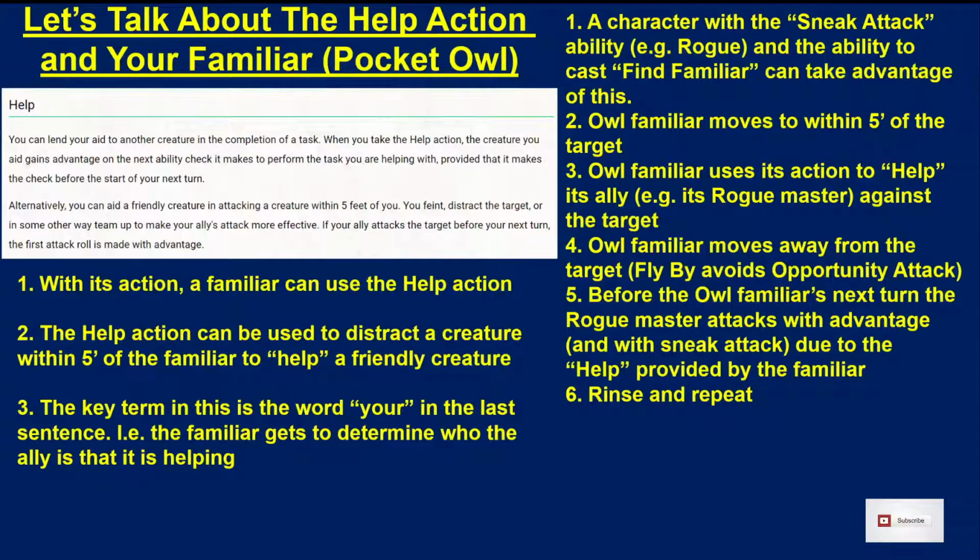And I have specific rogue builds, pretty much almost all of them, if I'm going to be a combat rogue, they have familiars that do this, and we call it the pocket owl. The owl comes out of the pocket, the owl flies in the face of the opponent, screeches and claws and flaps its wings, and then the rogue comes in and stabs the opponent with advantage.